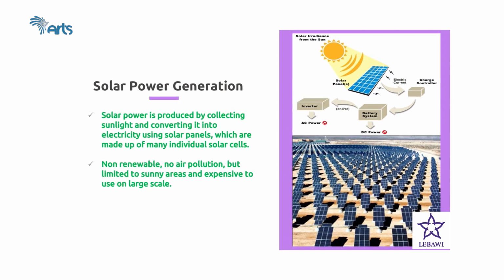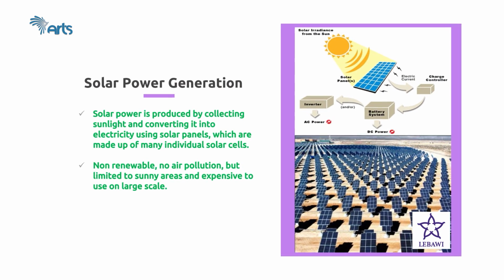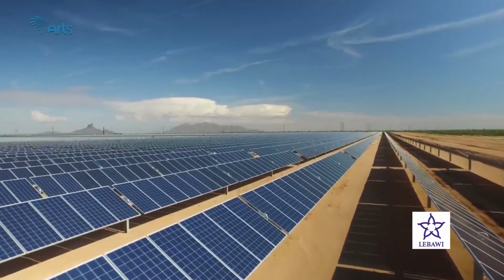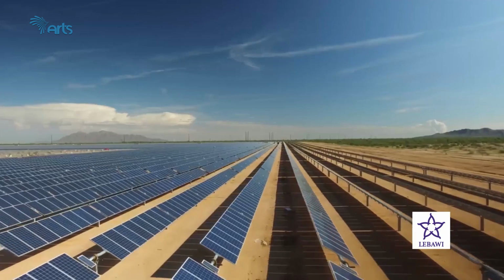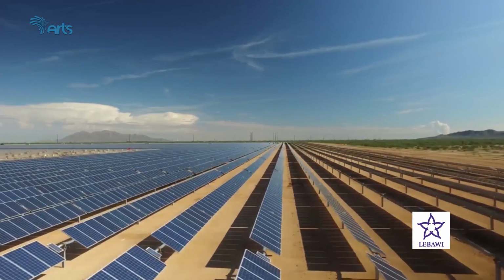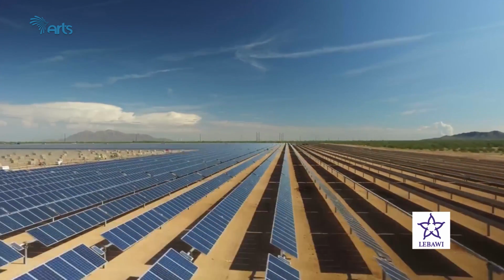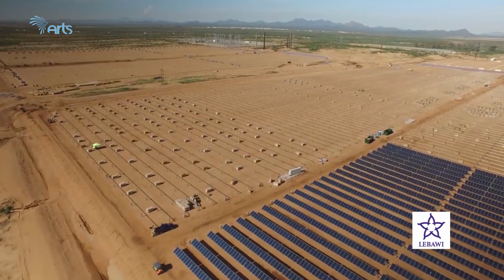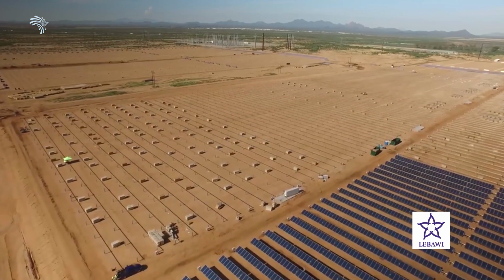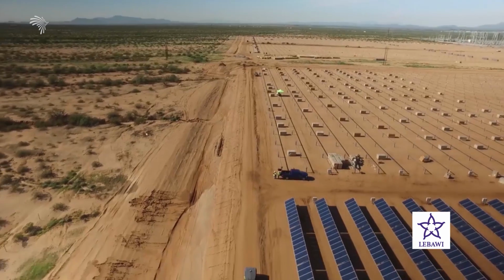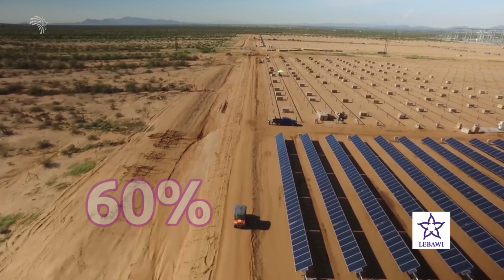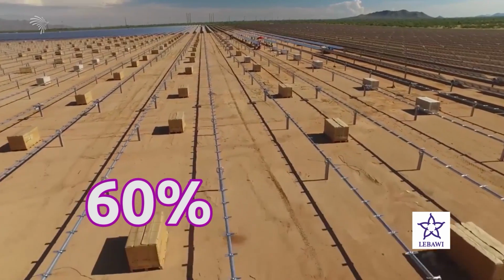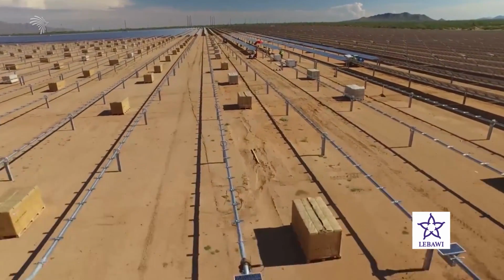Solar power plants. Solar energy plants convert energy from the sun into thermal or electrical energy using one of the cleanest and most abundant renewable energy sources. They generally do not require high maintenance and last for about 20 to 25 years. The International Energy Agency projected in 2014 that by 2050, solar photovoltaic would contribute about 60% to the worldwide electricity consumption, and solar would be the world's largest source of electricity.